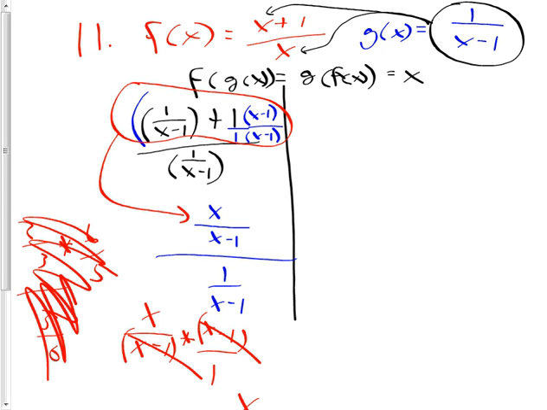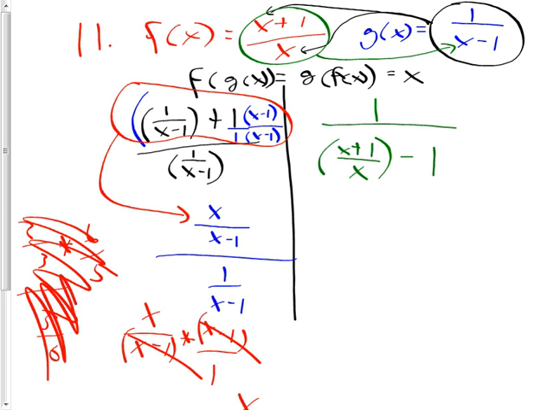Okay, so let's go to the other side of this thing. I'm going to do it fairly fast, and if you can follow me, cool. At least start the beginning with me. If you've already passed me, go ahead, work on the rest of the worksheet, but I'm going to put the F into the G, so that means this guy needs to go in there. This side's a little easier because there's only one X. So 1 over empty spot minus 1, and I'm going to drop in X plus 1 over X.